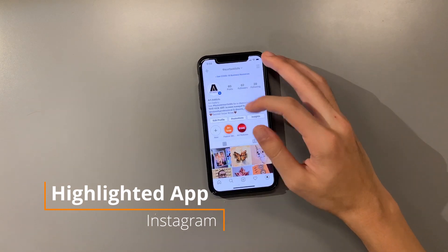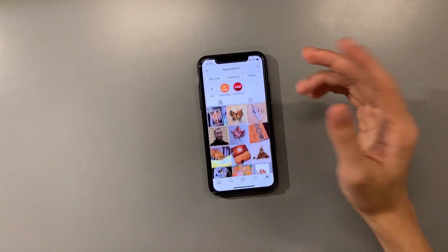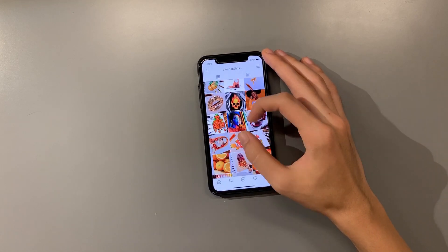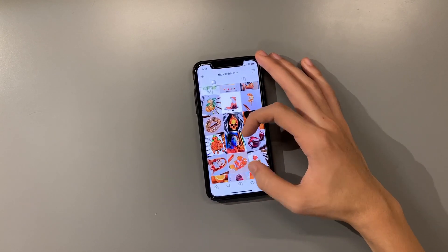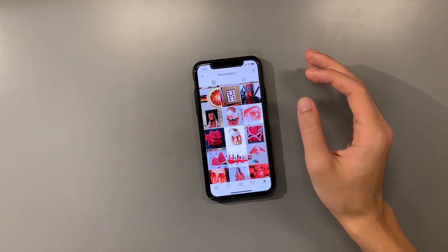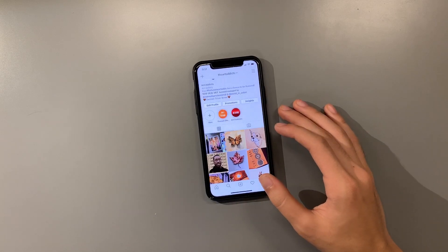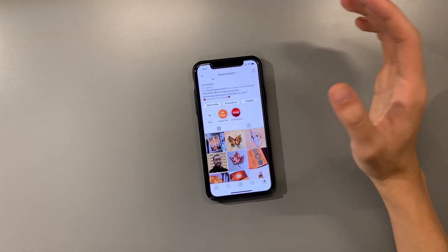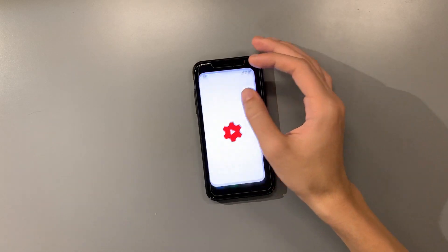I have Gmail, YouTube, YT Studio, and Instagram. For Instagram - shameless plug to Art Addicts, which is a current feature account I'm doing with a friend, World in Color. We've been featuring some very talented artists out there, finding all these cool artworks around the internet, posting them, making everybody's life a little bit happier with art, and motivating artists by sharing their work. It's a really cool community we have up there - go leave them a follow on Instagram.